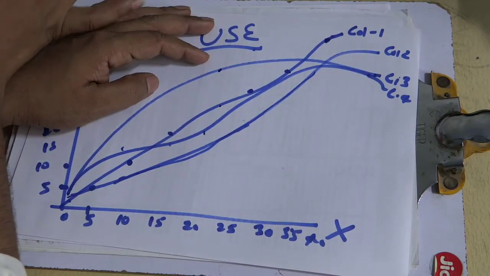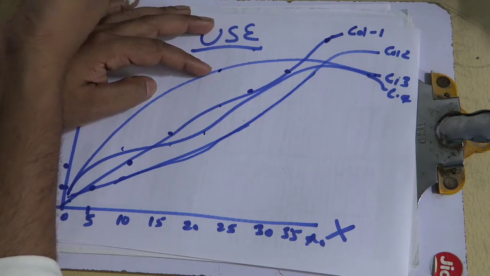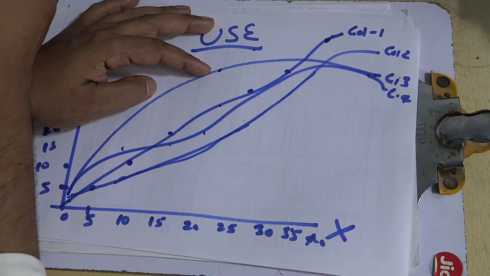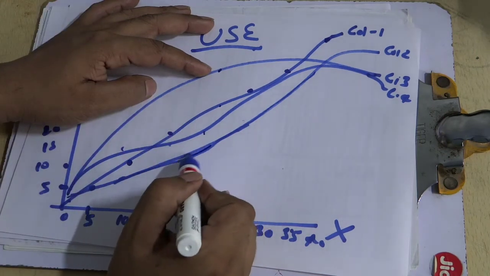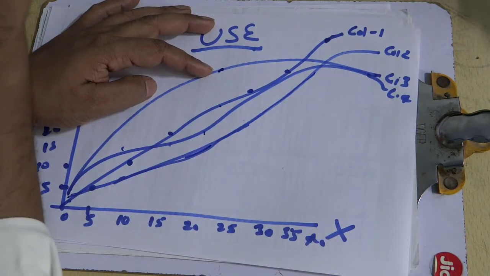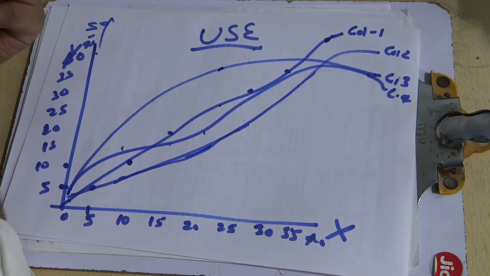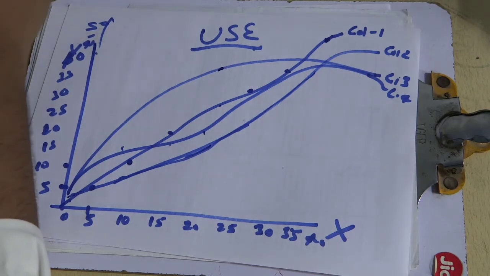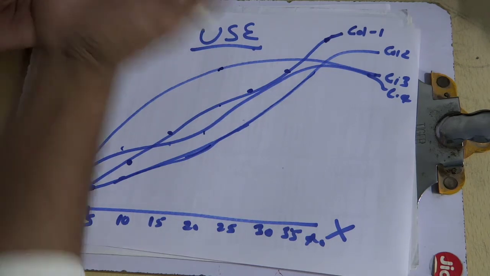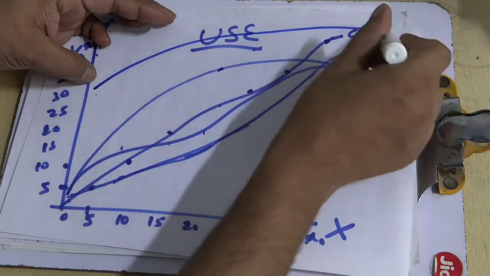more economically prosperous families. It may be because, for example, if you are studying at a private college and they are charging 10,000 per month, 20,000, even 50,000 per month, or 1 lakh, then obviously these students cannot study here. For example, you can take Amity University. It is a private university, and I'm just giving an example, their undergraduate fee is around 4-5 lakh, but not everyone can afford it. So who will study there? Maybe if you are adding that data, they will start from here, not from here, like this.